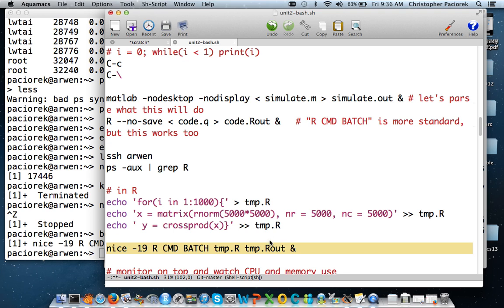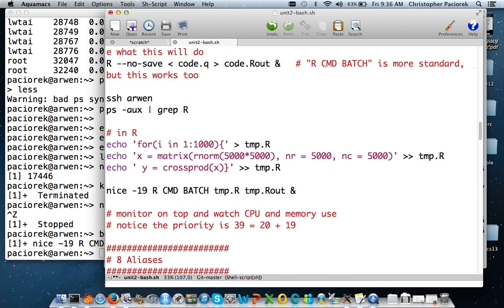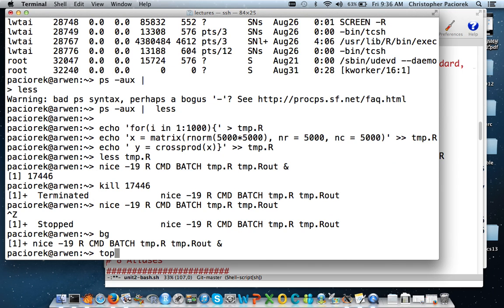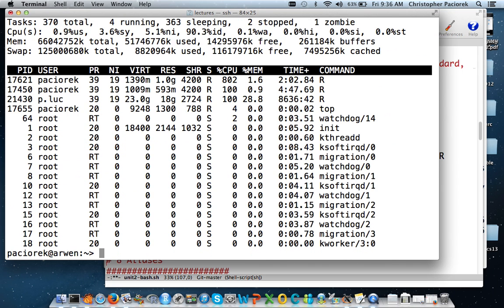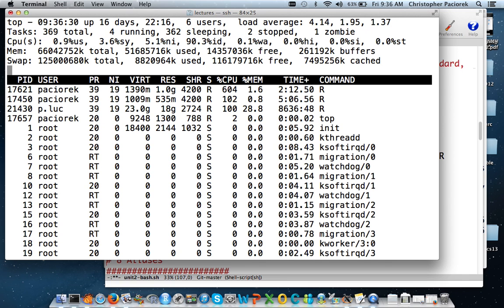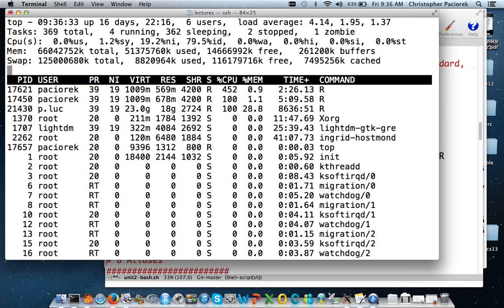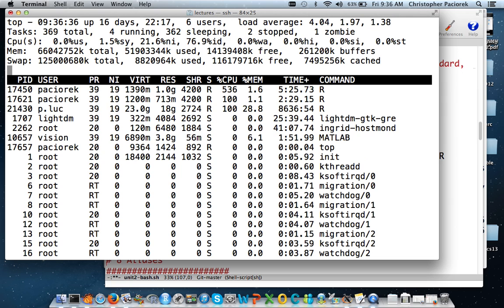We could use ps to see what the usage is, but what's usually more useful, if we want to get a sense of resources and who's competing for what on the machine, is to use a command called top. So I just typed in top, and that will show me basically all the stuff that's running intensively, with fields of information about each of the jobs.